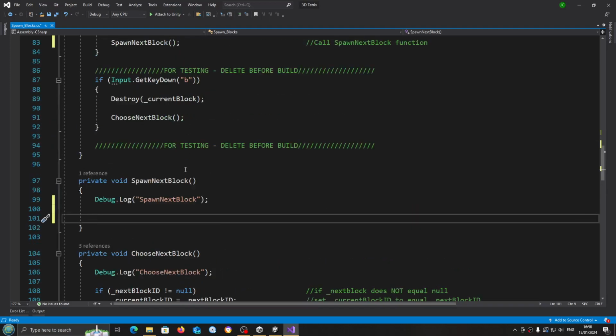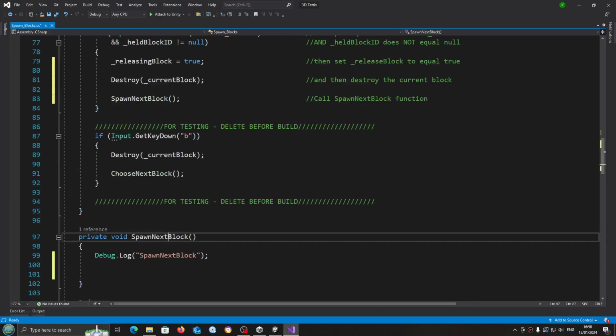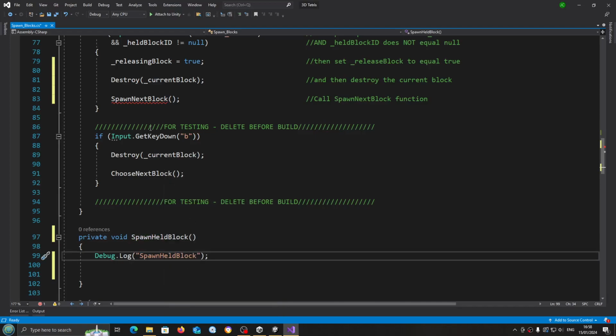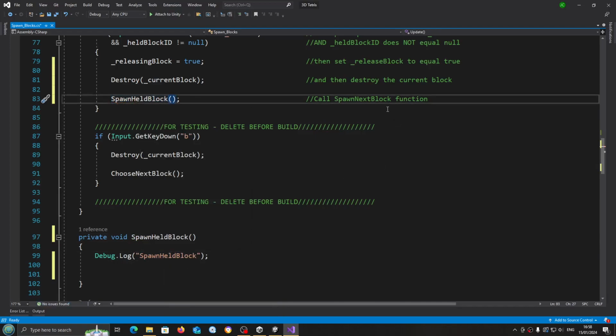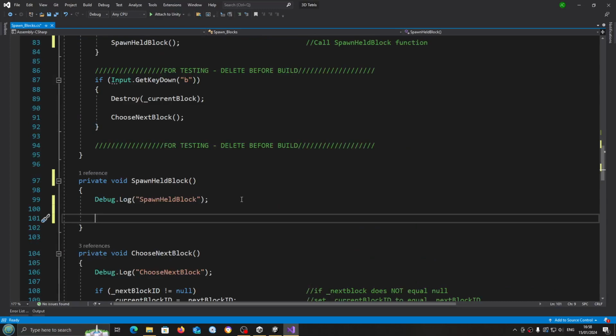In fact, we could actually change this to spawn held block if we wanted to. In fact, I might change it to that. I think that will make it more distinctive in the script when we come back to it at a later date. So yeah, it will just make things easier.